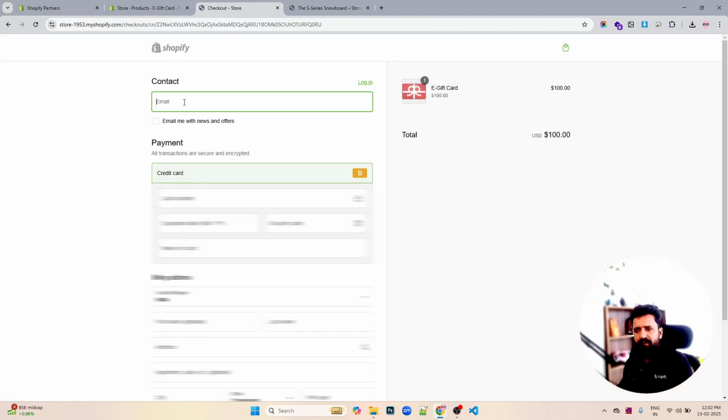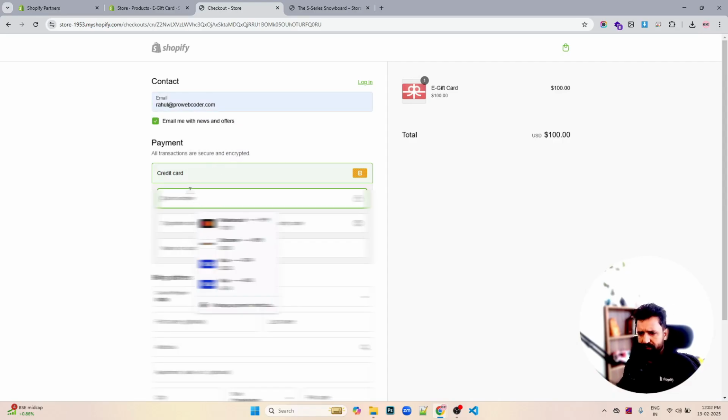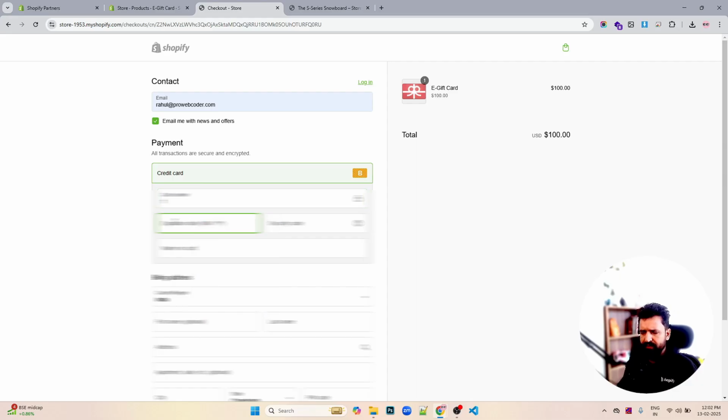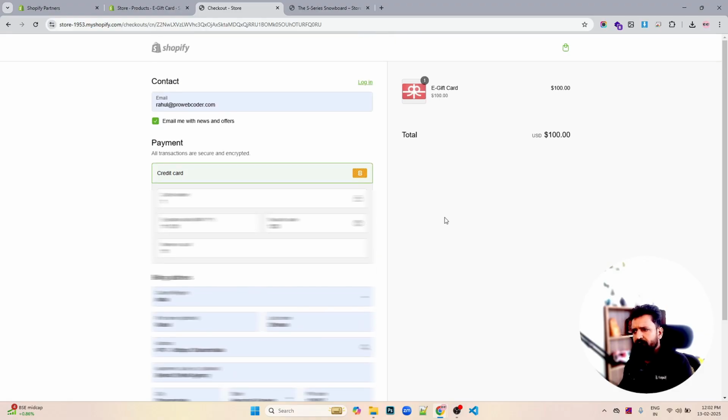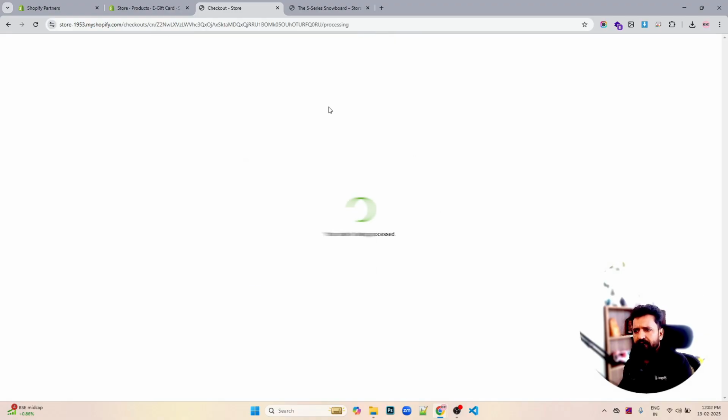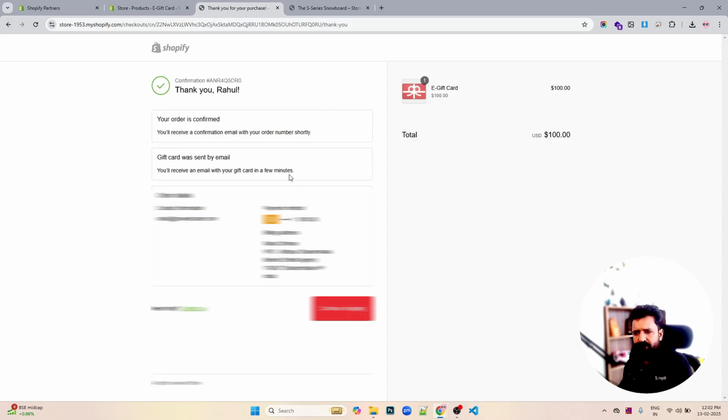In checkout I'll put my email, and I'll test it with some dummy details. That's it. I'll click on pay now, and I see a successful payment goes through.